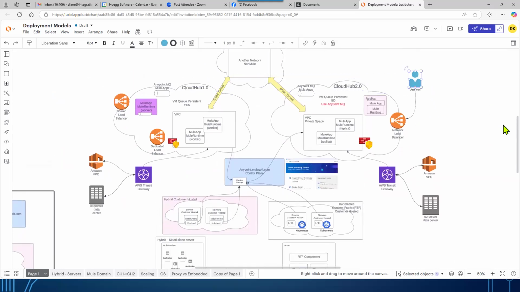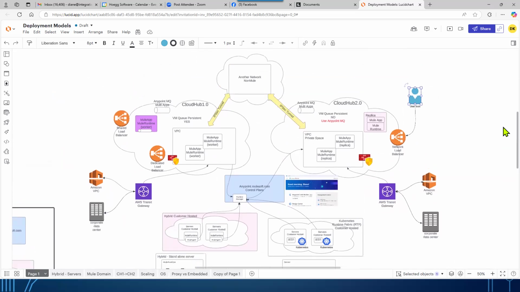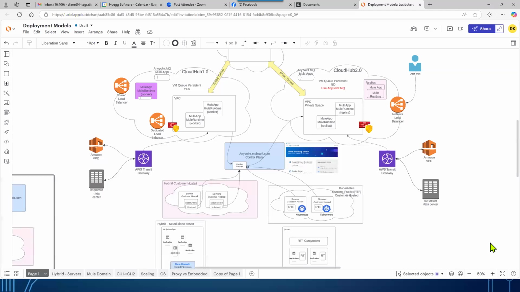Okay, all right. So what we have is the different runtime options. Now for the MCD one, you do not have to be a total expert in all of this. You just need to understand what the runtime is and what the options are. Beyond that, it's not as detailed as the architect exams.